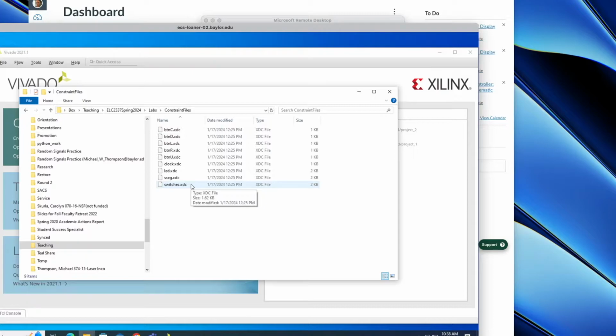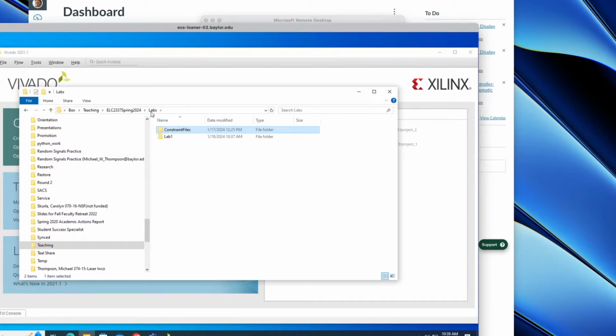So you need to set this up like that: create a folder called constraint files, or whatever name you want, and then download these files that let Vivado know how to make the signal connections on the Basys 3 board. In this particular lab, we're going to be using button down, button left, button right, and button up, so you'll need those. We don't use the system clock yet, but we'll use the LEDs, the 7-segment display, and the switches. So download all those.